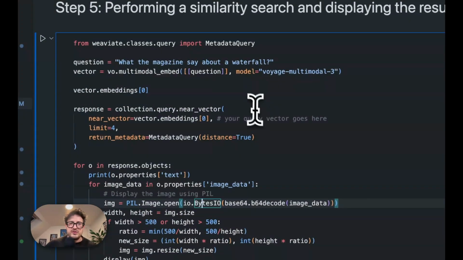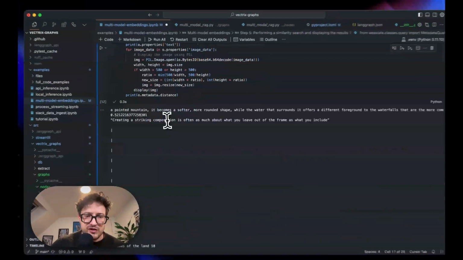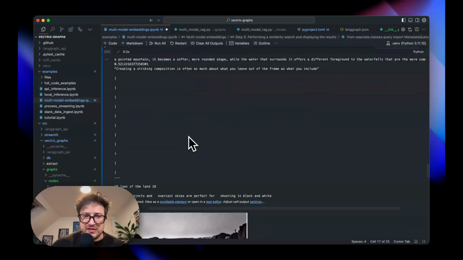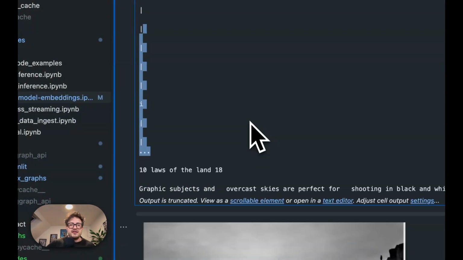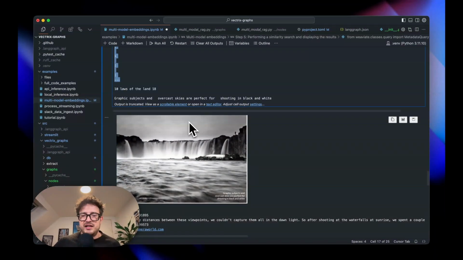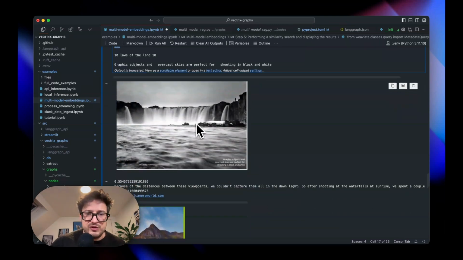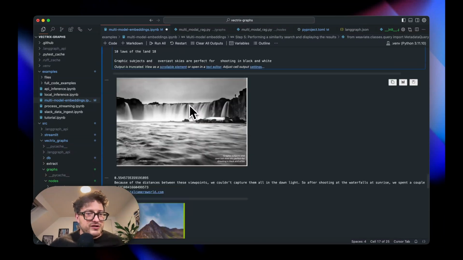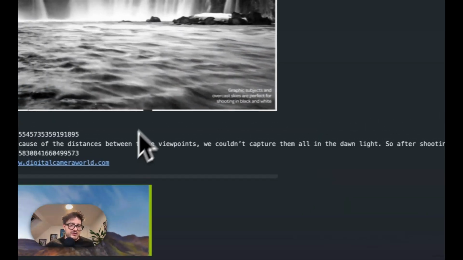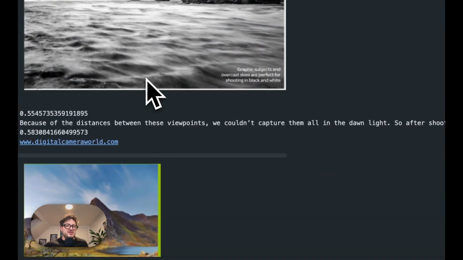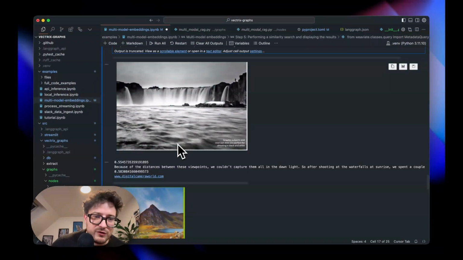So what does the magazine say about a waterfall? If I run this query, it will return us some texts. Okay, we have some spaces here, so maybe we need to do some more data cleaning, but this gives you the idea, right? It also returns images of waterfalls, and also very important, it returns the text that is correlated to those images. As you can see, I asked a question about a waterfall.